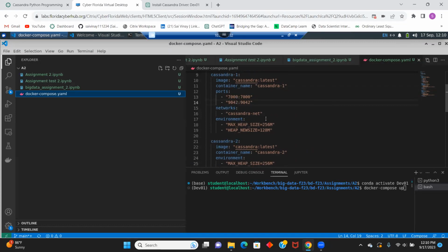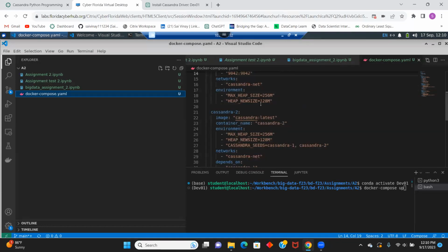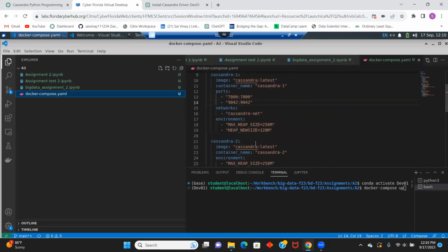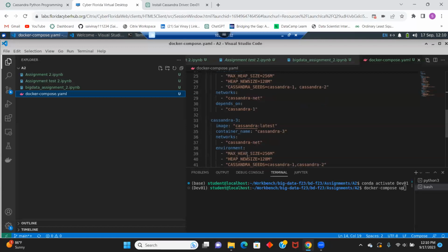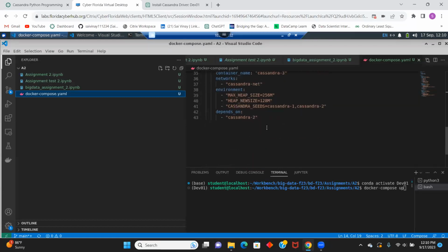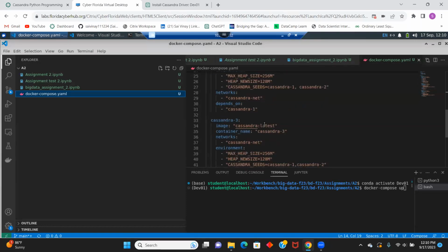The main purpose of this is that whenever any Cassandra node, let's say the Cassandra 2 node, has crashed or been deleted while working, we can retrieve the data from Cassandra 3 because it depends on Cassandra 2. This depends on the replication factor, which we will see in a few minutes.